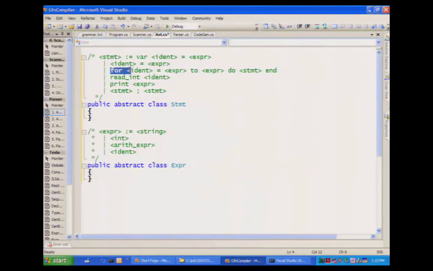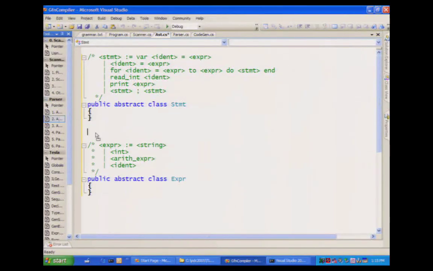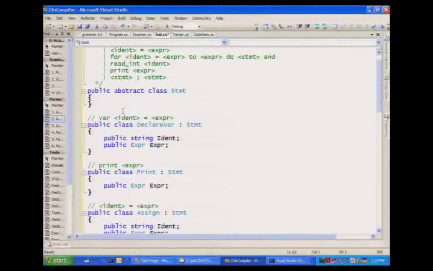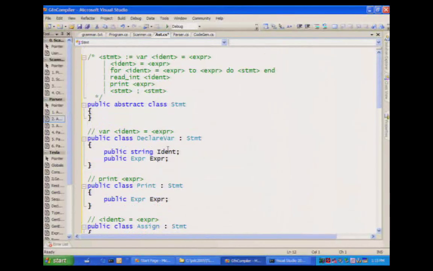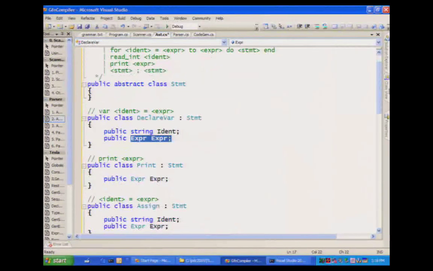So the way we're representing that in the object-oriented world is actually using an abstract class to be the root of the class hierarchy. So as you see here, we actually have concrete classes for each type of statement we support. So we have a variable declaration here, which derives from statement. And for each component of the language syntax that refers to something else defined in our language grammar, we actually need to use a field to represent that. So you see here we have a string identifier, and that corresponds right to that language grammar snippet right there. And then that's set to be equal to an expression. Simple enough. It's very simple.